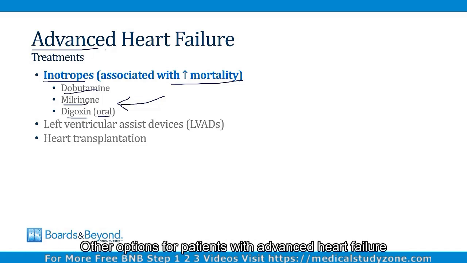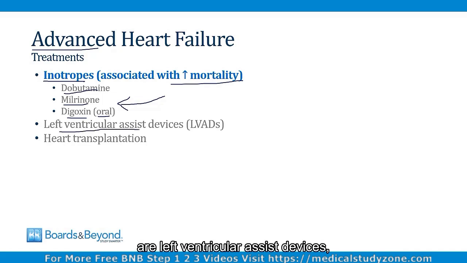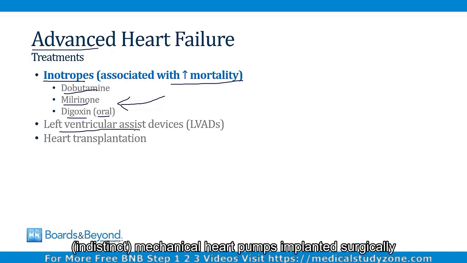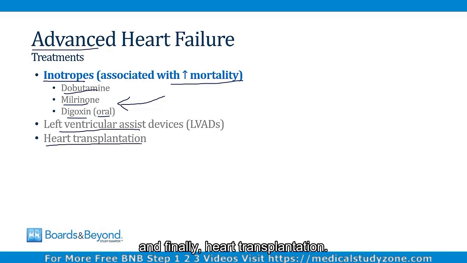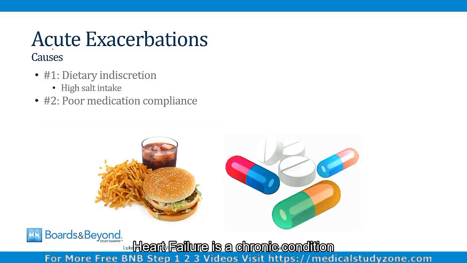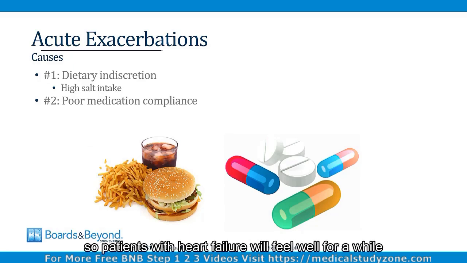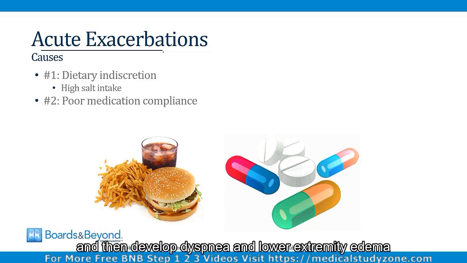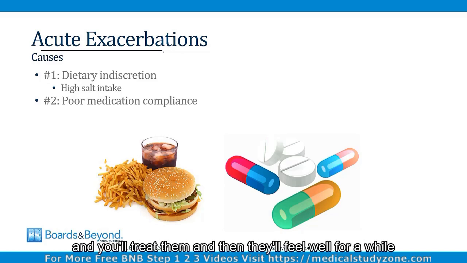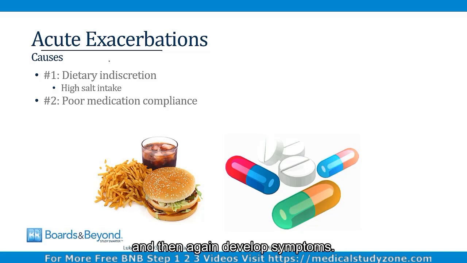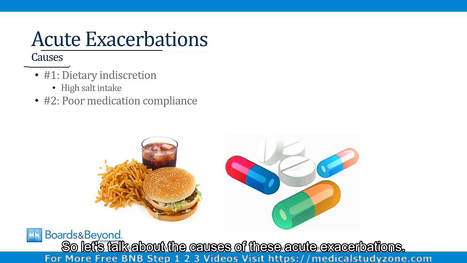Other options for patients with advanced heart failure are left ventricular assist devices, which are mechanical heart pumps implanted surgically, and finally heart transplantation. Heart failure is a chronic condition with acute exacerbation, so patients with heart failure will feel well for a while and then develop dyspnea and lower extremity edema, and you'll treat them and then they'll feel well for a while and then again develop symptoms. So let's talk about the causes of these acute exacerbations.